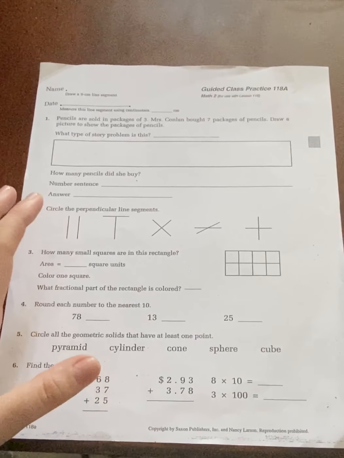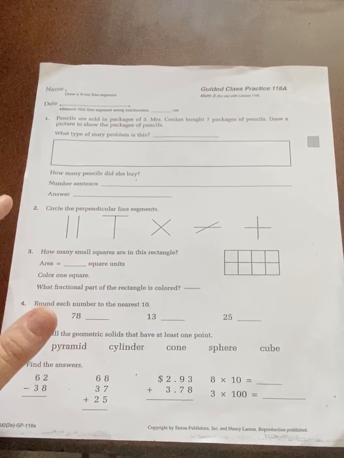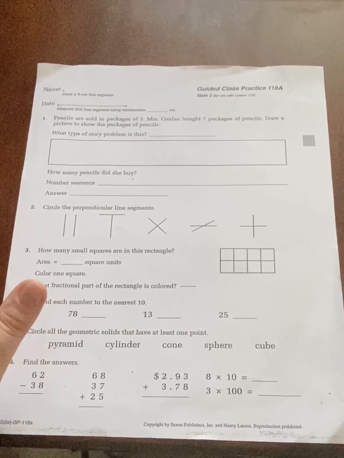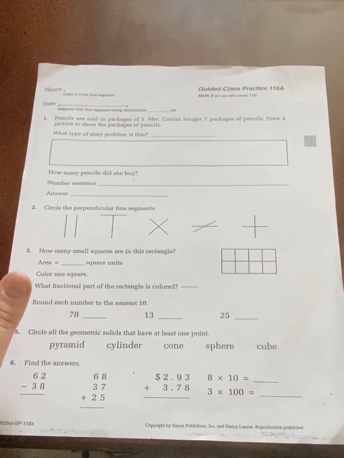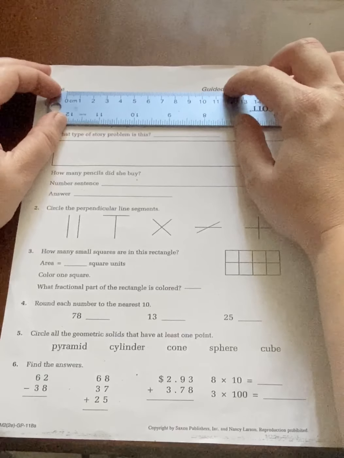Alright, hi guys. We are on lesson 118, side A. For our name line, it says it wants us to draw a 9 centimeter line segment. So we're going to go ahead and go on the centimeter side of our ruler here and line it up.